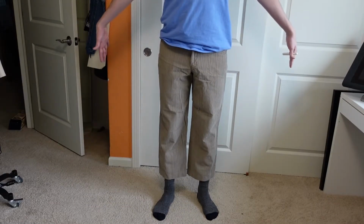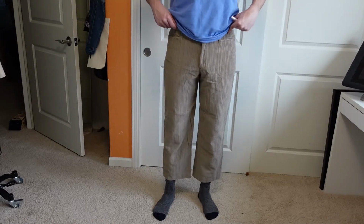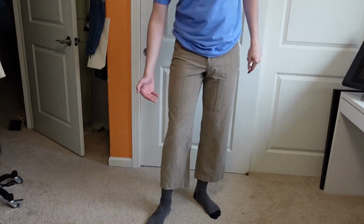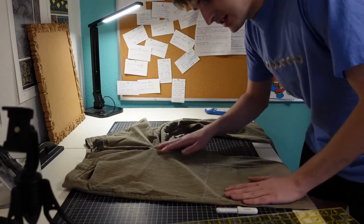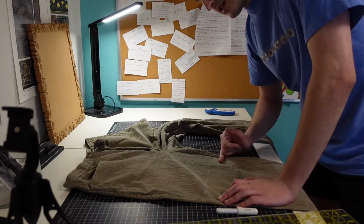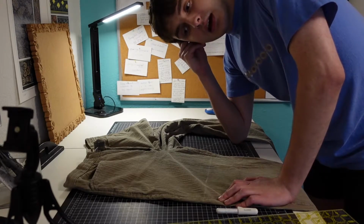The final item is these pants, which fit me more like capris. So I'm going to be turning them into shorts. Probably about here, like mid-thigh range. Alright, I'm not sure how well you can see this here, but I have it marked across where I want to cut it. So it's about an inch down from where I want the final seam to be.